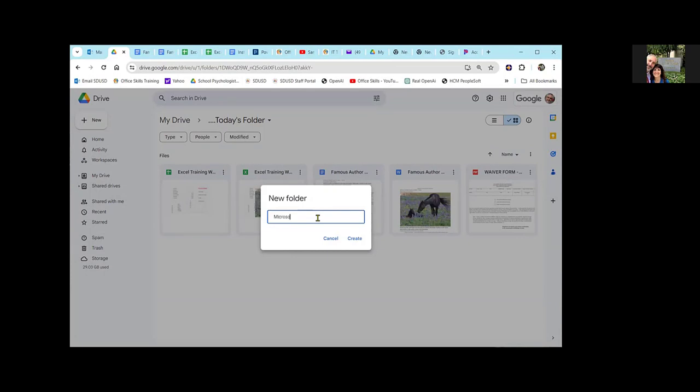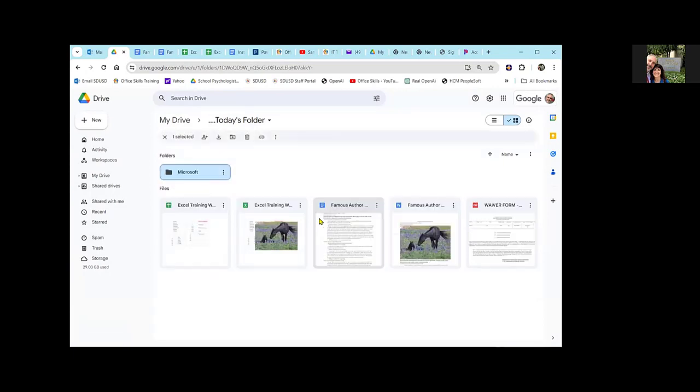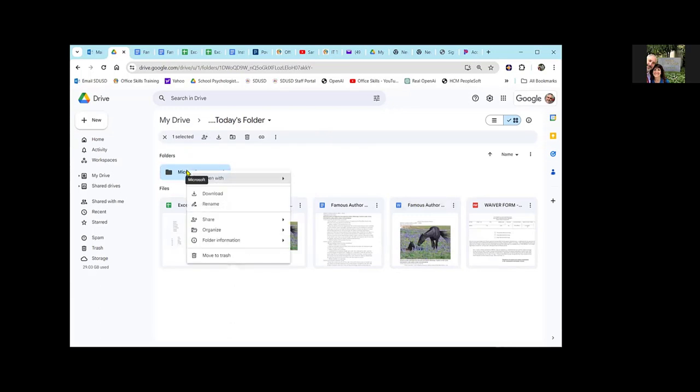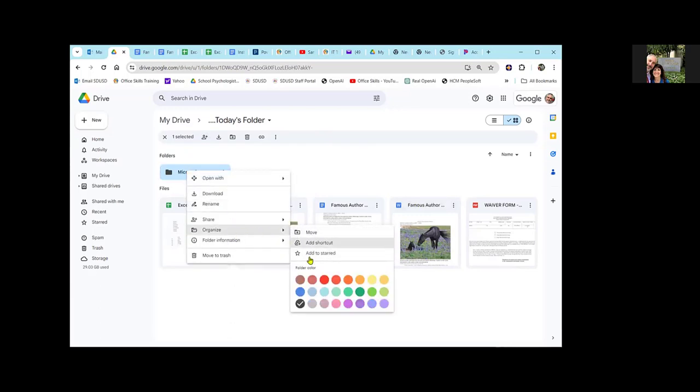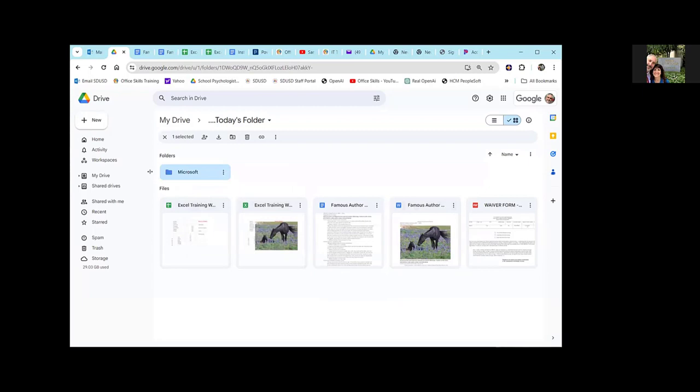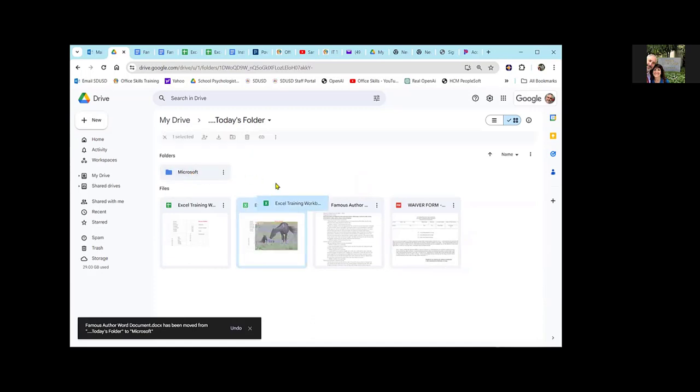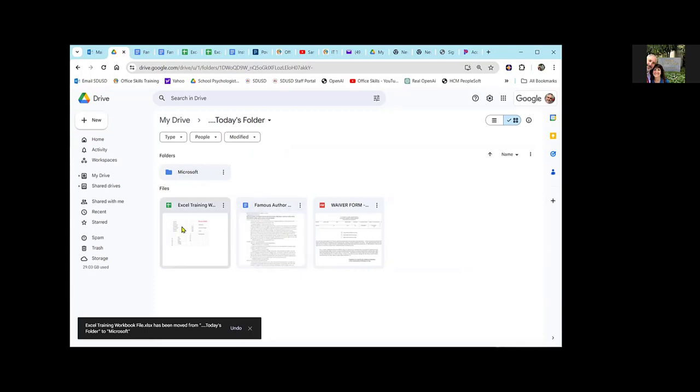So you might be wondering to yourself, well, why would I want to keep a Microsoft document if I'm going to be using that Microsoft document only in Google Docs or Google Sheets? Well, there's some good reasons for that. But first, let's just go over here, right-click, now we're going to go down to organize, and Microsoft's typically blue color, so now it's blue. All right, so we're going to take the Word document, we're going to just drag it right in there. So you can start to see, here's our Excel one, drag it and drop it in there. And so now we don't have to look at the Microsoft versions of it.